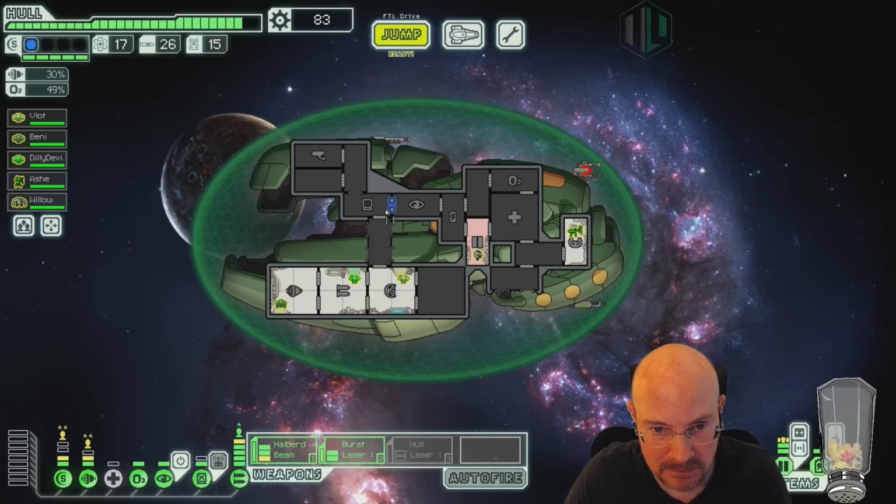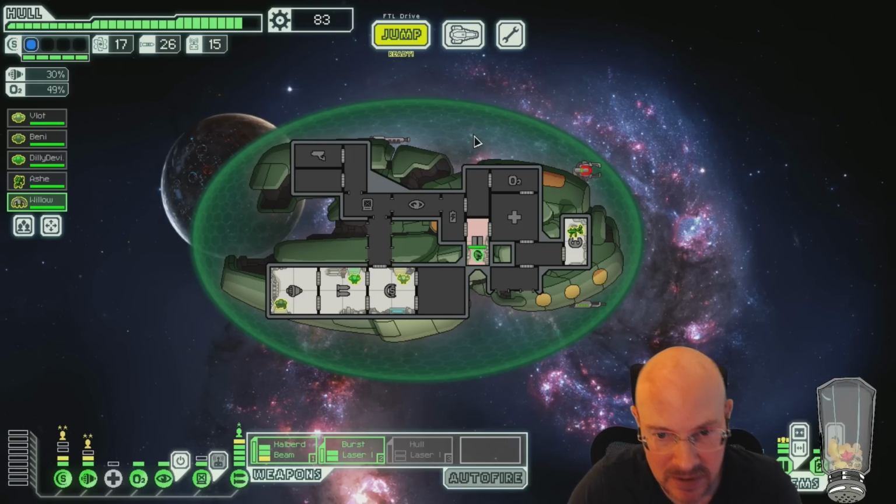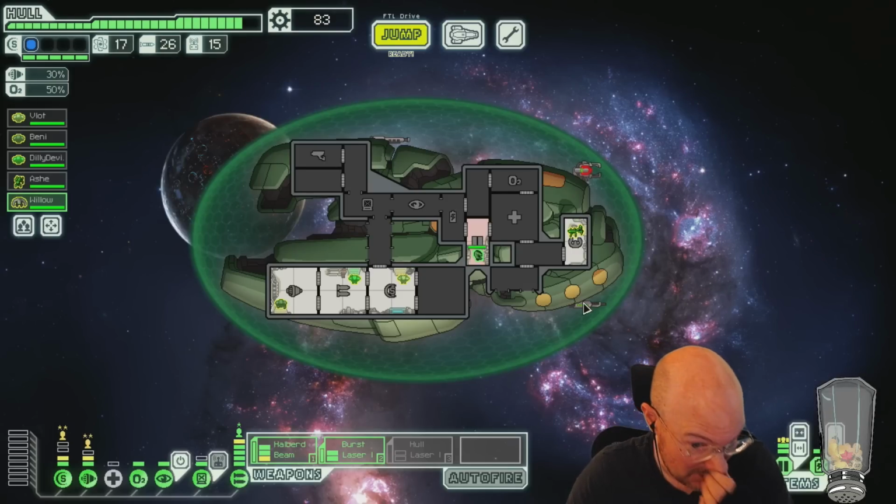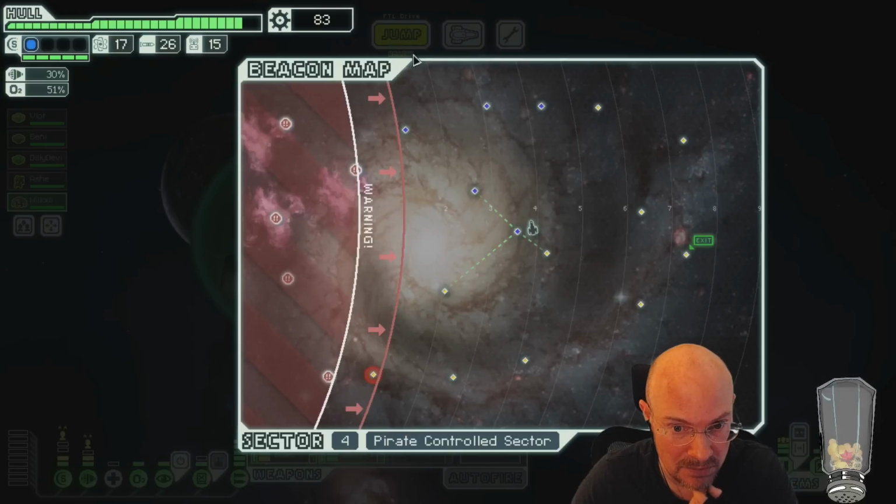What's the term? ABV, always be venting, something like that. I'm trying to save up for mind control is what I'm trying to save up for.